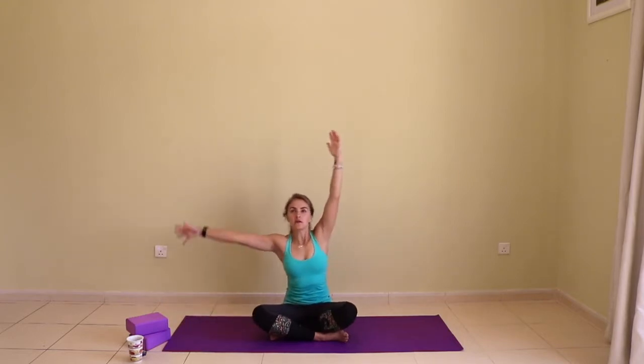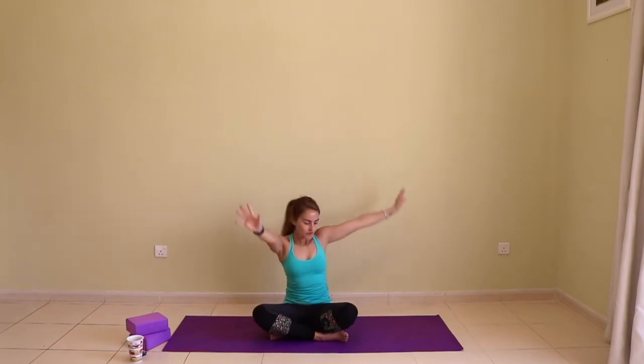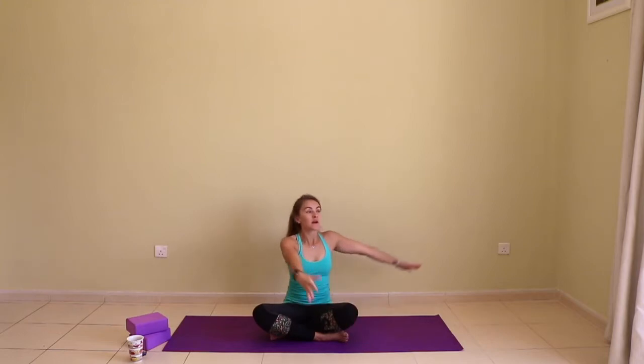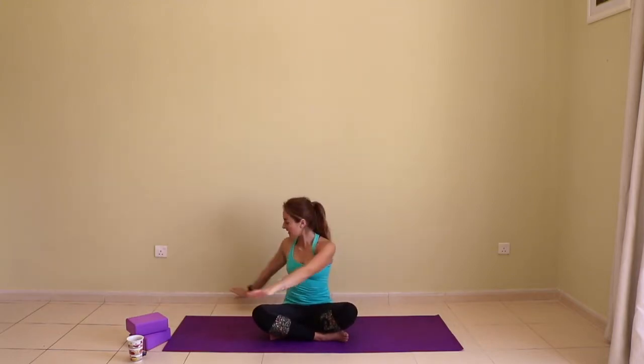Come back to center. This time, reach and inhale. We're going to take a twist over to the right side. Just a gentle twist. We don't want to force anything here. We're not warm yet. Inhale, arms back to center. Exhale, twist to the left side.